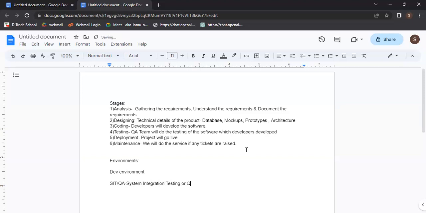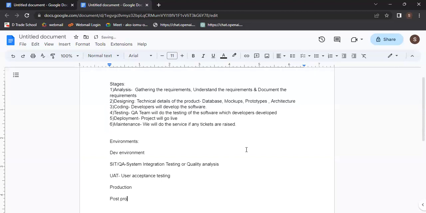Then after that it will go to user acceptance testing, UAT. UAT is nothing but user acceptance testing. Then production. After that, post production, that is nothing but support.